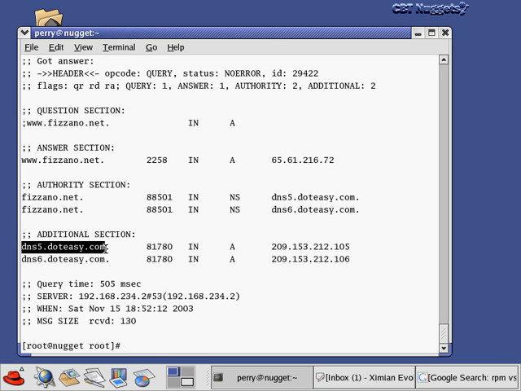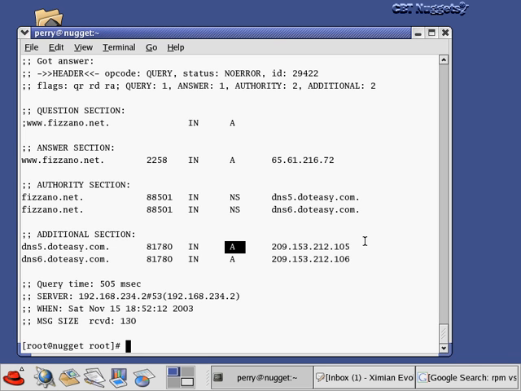So dns5.easy.com has this IP address. Where did it get that from? It got that from the A resource record of dns5.easy.com, which gives the IP address of that particular name. Is this making sense now? See how it's all sort of intertwined? Fasano.net relies on this name server, and then that name server has resource records that give its IP address. So all the information is in that tree somewhere, and you just have to find it.